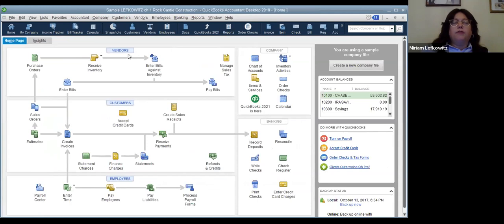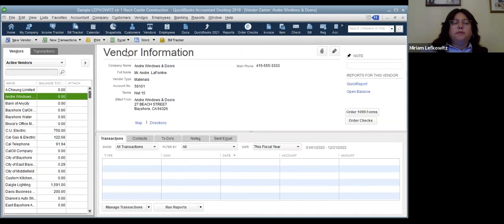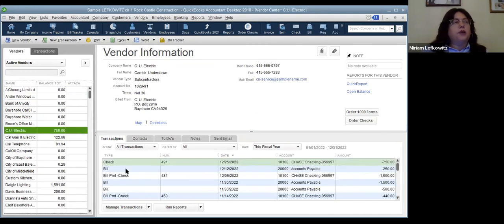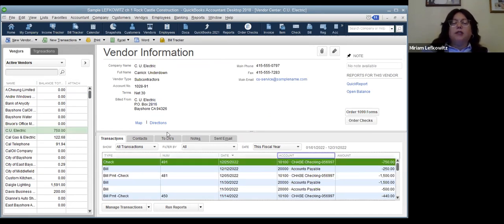Then I look back at vendors, and I look at CU Electric. To my horror, CU Electric, I still owe $750. But it says here, $750 check. But a check is not connected to accounts payable. What you just did is having $750 utility expense and another $750 utility expense. You doubled your expense for that month. And that's the mistake, mistake number 1. And then the 750 is totally not applied here. So it's a double mistake.